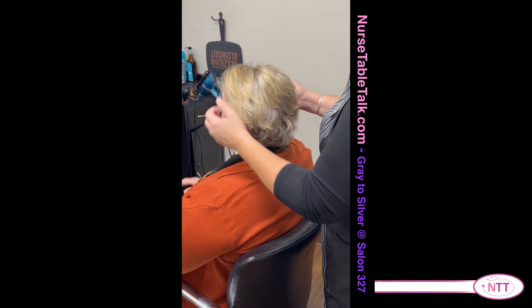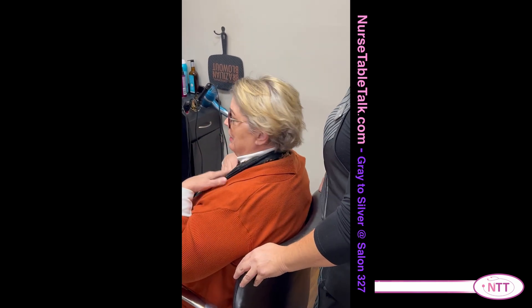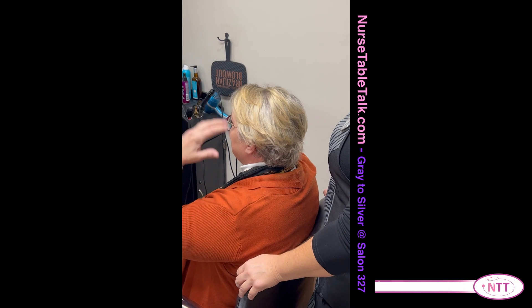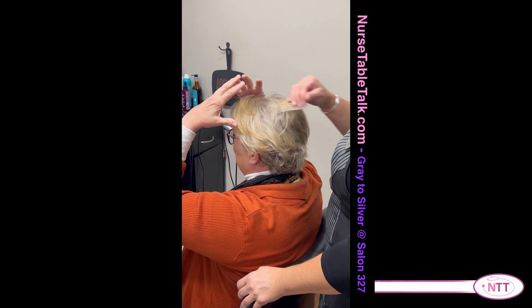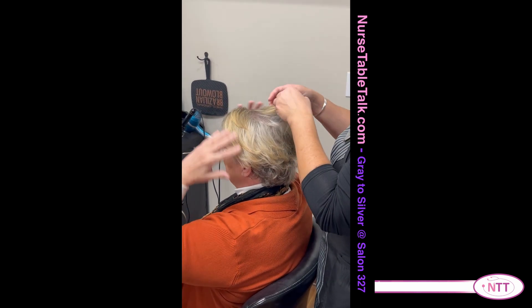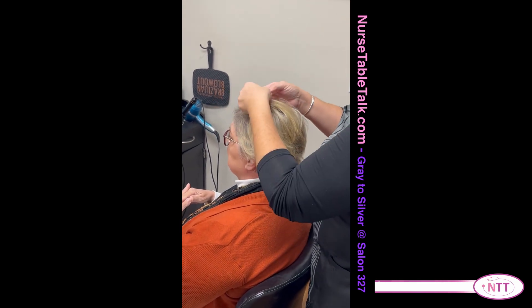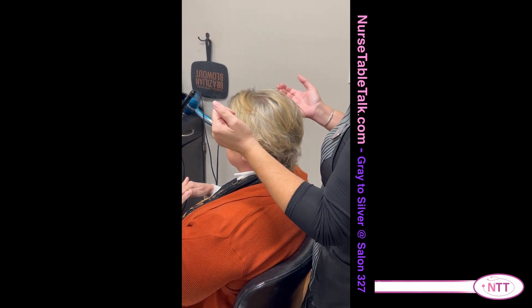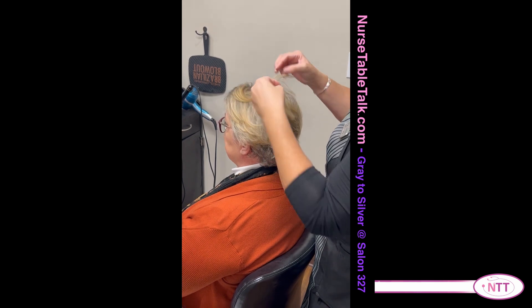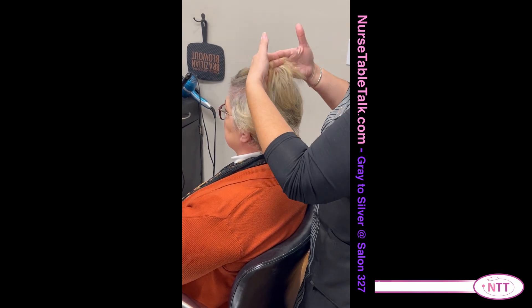Are you still liking the whole transitioning into your natural color? Yeah, I like that you did the blonde to help with my mental health transition. It gives me contrast personally. I've seen other people with variations in the silver. But for me — well, I think it has lifted very nicely. I agree it is a little bit brassy right now, and that happens when you're lifting it out over time and also where you had the red on it before. That's a big thing, getting that all the way out, and I think you're pretty much there.